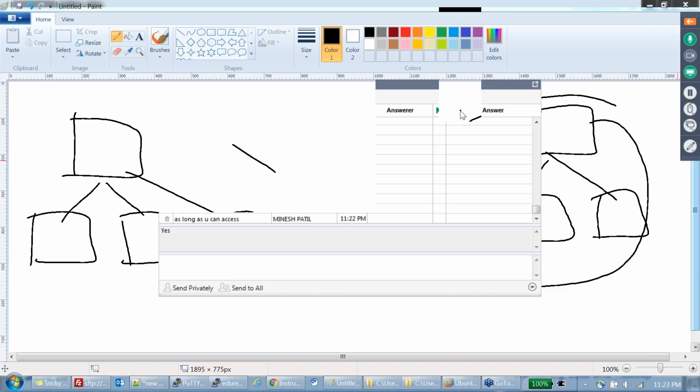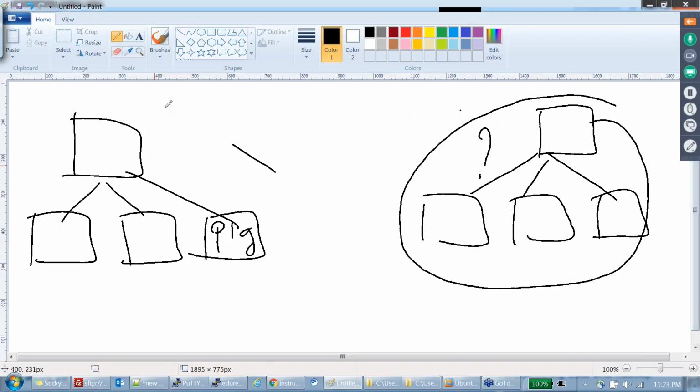In fact, Pig can be installed on a machine which is not even a part of your cluster. So I can have a machine here which can just connect to your cluster, and I can have Pig here. This is not a part of a cluster. There is nothing running on this machine. No name node, no data node, nothing. So Pig can reside with your client itself. Pig is basically a client.